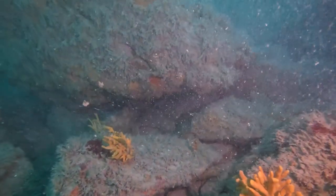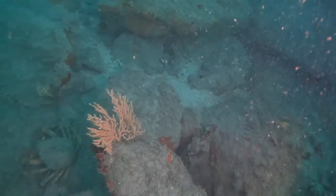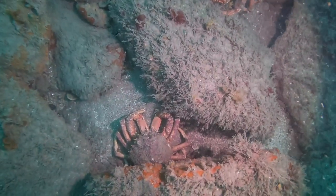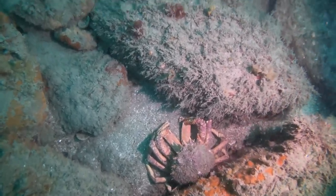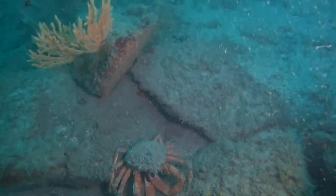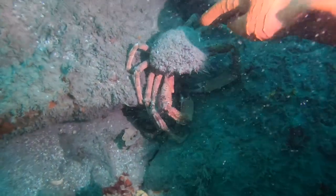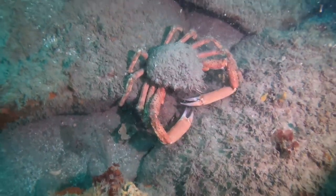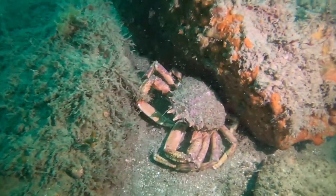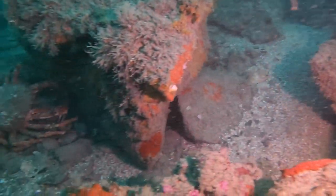There's a wrasse under this rock as well — that's probably four pounds, maybe five. It's quite hard to figure out how big they are, especially on camera. Ah, these are where all the males are — look at the huge claws on them, just hidden down between these boulders. Actually not far away from the females, really — probably 30 or 40 metres. Look at the size of it compared to my hand. Well within legal limit to take, but because they're coming in to breed I'm just going to leave them. I do really like the taste of spider crabs — very sweet — but I'm going to leave them for now.